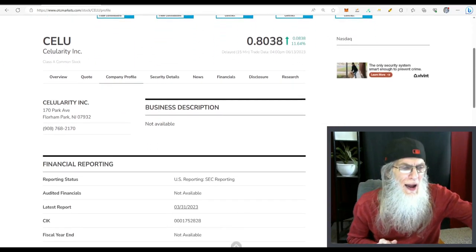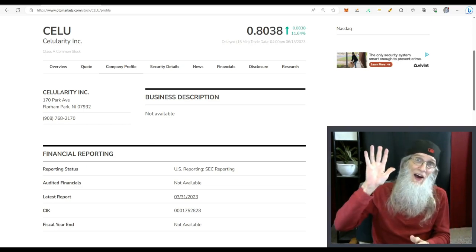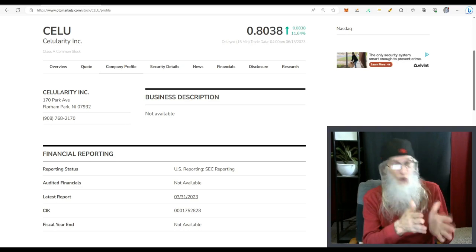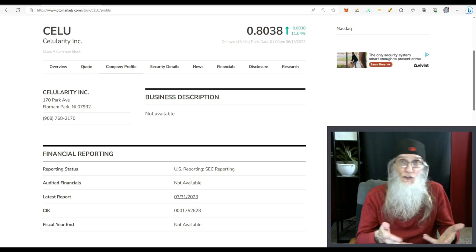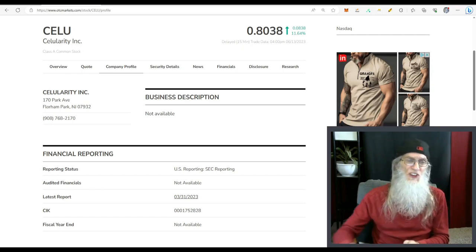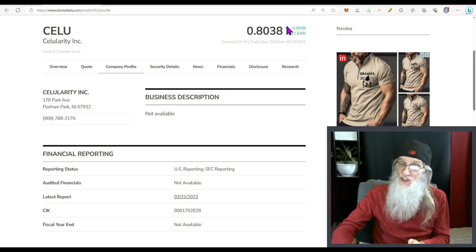The first stock — does this look familiar? I bumped it yesterday but then switched to HIHI, which was a strong runner. Well, this one was running yesterday and it's running today, and I think there's more juice to come. It's being driven by a lingering catalyst from news that came out not too long ago. We're looking at Cellularity Inc, ticker CELU. She finished today just a little over 80 cents with almost 12% gains. This is a penny stock on the Nasdaq.